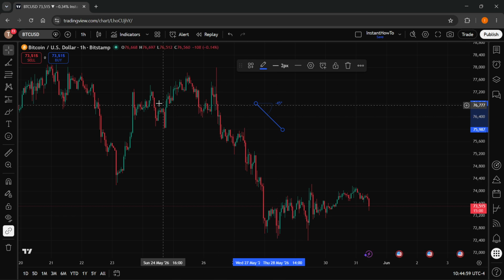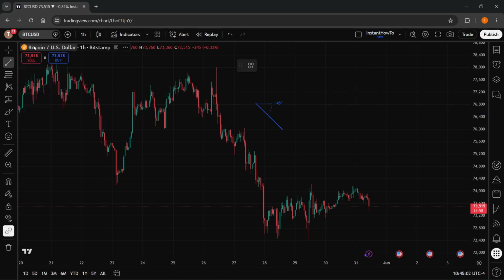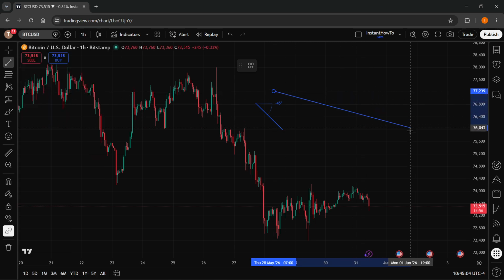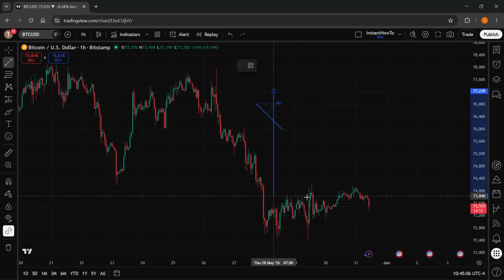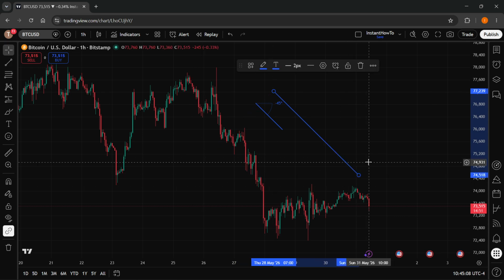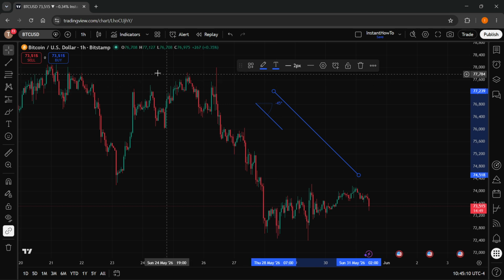Now, of course, you can use this with different things as well, like for example the trend line. So if I click on here, hold down the Shift key, it's going to go in 45 degrees yet again, and stuff like that. So you can use this on many different drawing tools, but holding down the Shift key is going to do it for you.